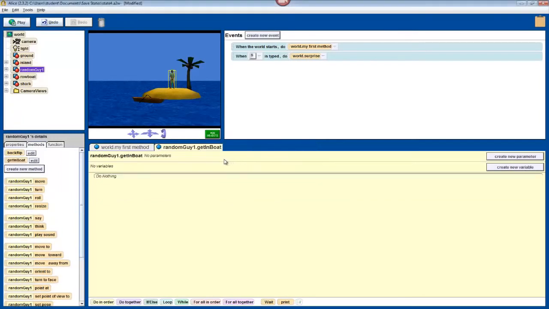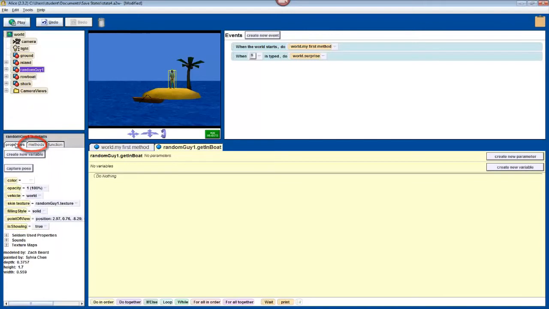Now, next to the Methods tab in the Details pane, you should see a tab called Properties. The Properties tab lets you change various things about your objects. Later, you'll be able to make your objects red, radioactive, or invisible. For now, though, just look at the Vehicle property. Drag this property into the method editor and select Rowboat, the entire rowboat, in the menu that comes up. Now your character's vehicle will become the rowboat, so when the rowboat moves, your character will move with it.